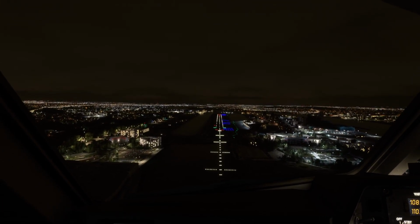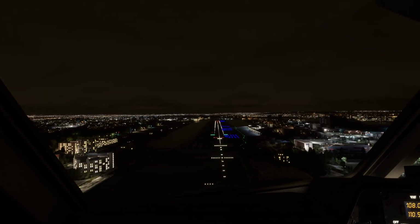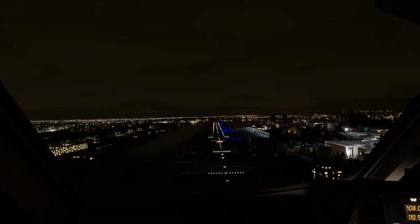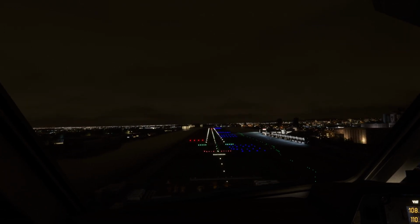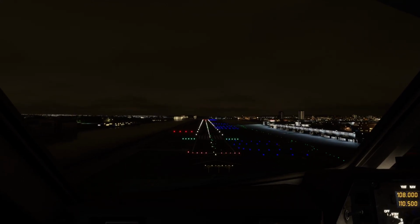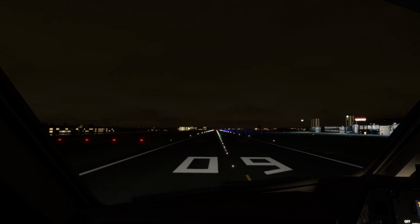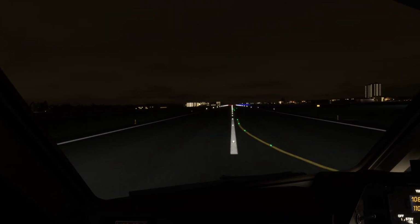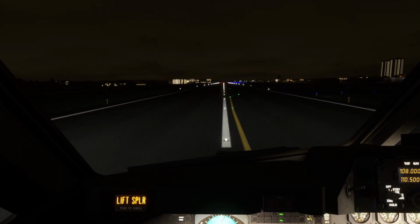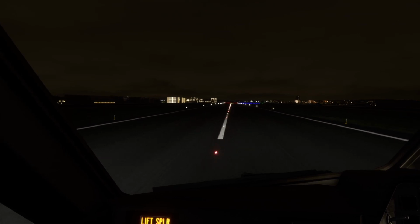That's an Asobo issue. For you old school pilots, this aircraft was really designed for VOR to VOR flying, using NDBs, that kind of thing, and of course it's perfect for it, with its blend of analog and digital displays, or mostly analog to be fair. There's no digital displays on the six-pack. But the FMC does allow you to use GPS in a more modern fashion if you want to, so you've got that nice blend and it can be customised in the EFB regardless.